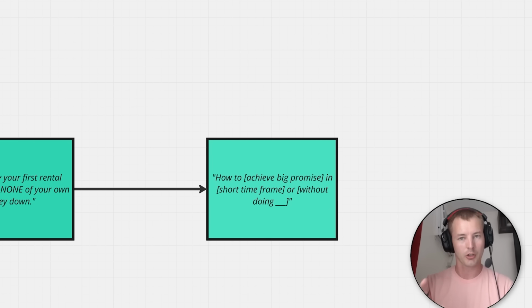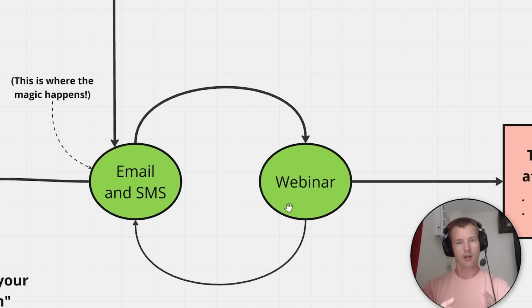This right here, this little part of the diagram, this little circular bit, is your ecosystem. It's your walled garden. Once you have somebody's email address and their SMS, you're no longer reliant on algorithms to be able to reach these people. You can just push them a message for free, basically free. A text message costs a little bit, but basically for free. And you can get in front of them every single day if you want. And that's why it's so great.